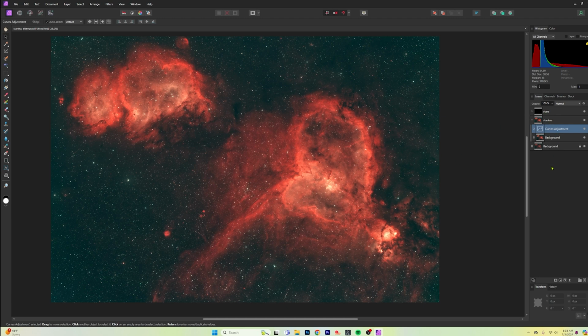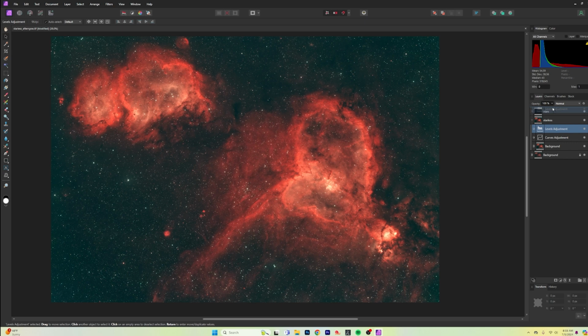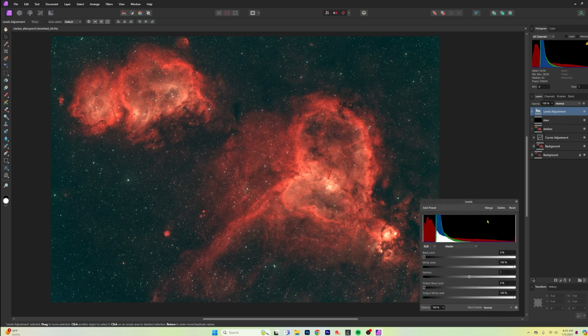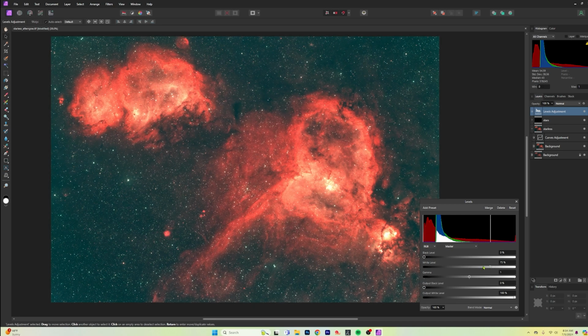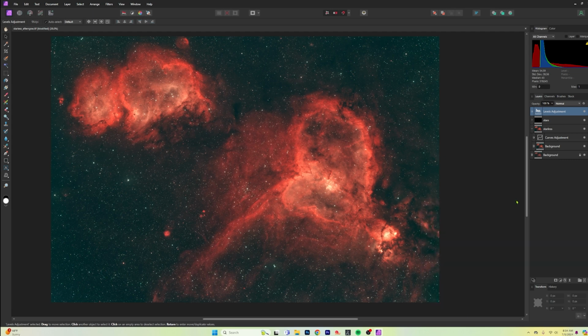Now, if you want to do global adjustments, you can do those too. All you have to do is not have any layers selected. Come down here and we can do a levels, and we want to close that, and make sure to drag it all the way up here above the stars. Now when we do this level adjustment, it's basically going to apply everything to the entire image. So we can brighten up the entire image along with the stars and nebula and everything else. Sometimes in the end, this is going to be your savior.